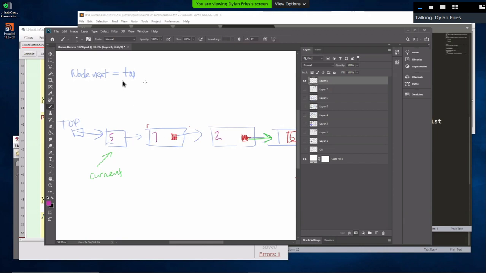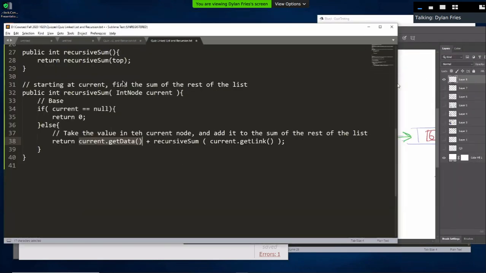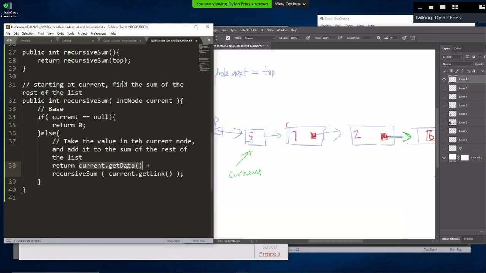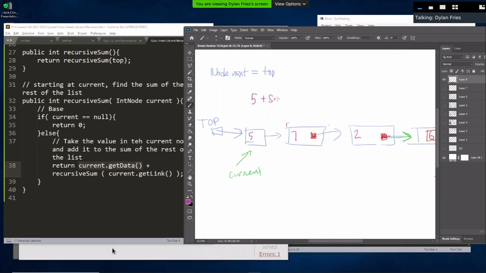What we're really saying here is, take the data in the current node and add it to the recursive sum, the rest of the list starting at the next node. So the way this is calculated is we're saying 5 plus the sum of, now current.next is this node.